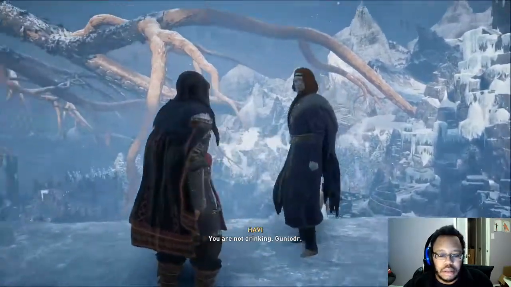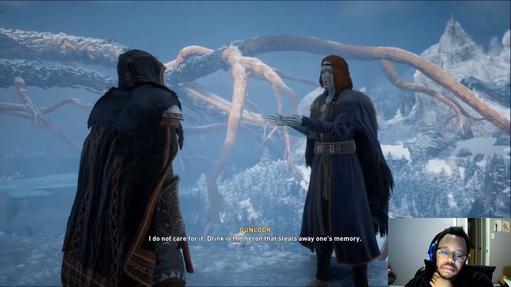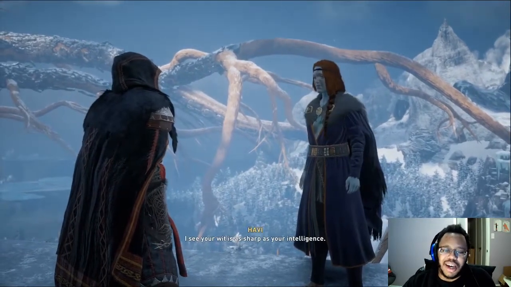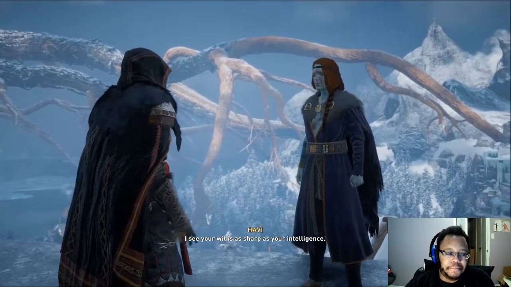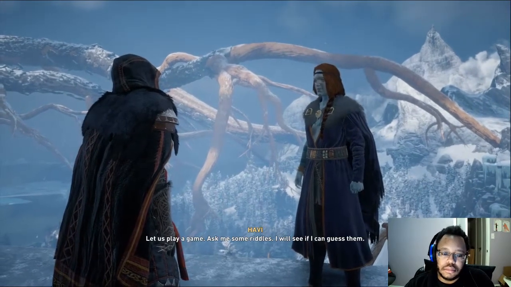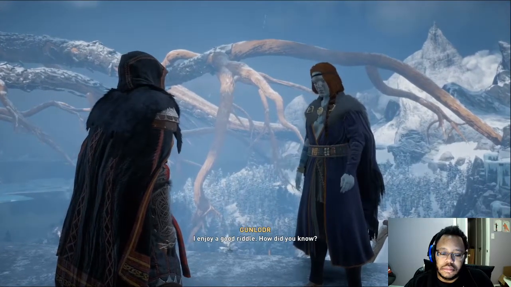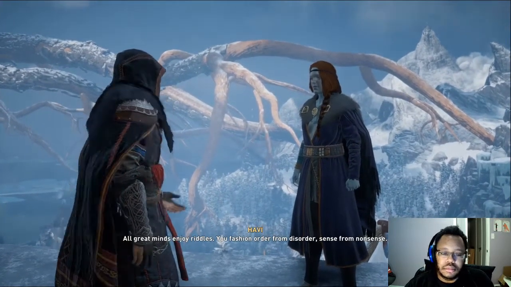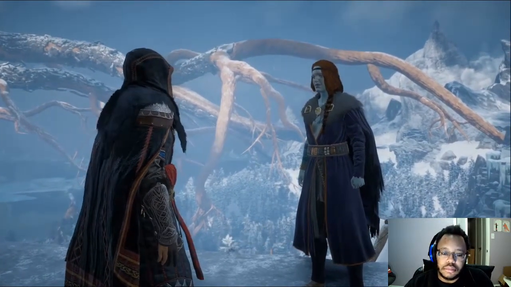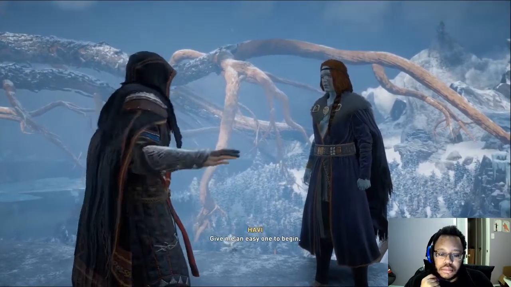You're not drinking, Gunnlother. I do not care for it. Drink is the heron that steals away one's memory. Some would say it frees the spirit of worry. We call those people drunks. I see your wit is as sharp as your intelligence. Wit? I was simply stating a truth. Let us play a game. Ask me some riddles. I'll see if I can guess them. I enjoy a good riddle. How did you know? All great minds enjoy riddles. You fashion order from disorder, sense from nonsense. You have me at that. Very well, I will play. Give me an easy one to begin.